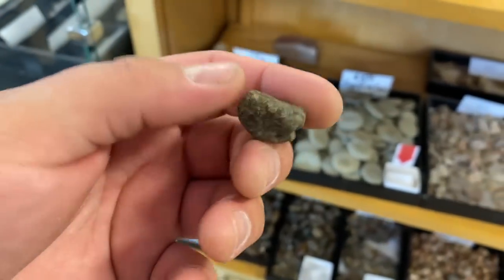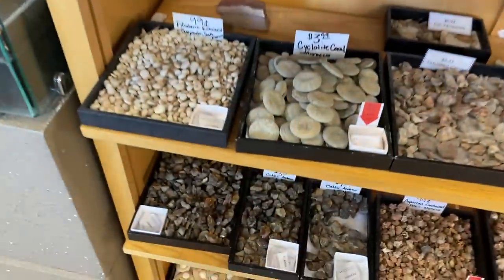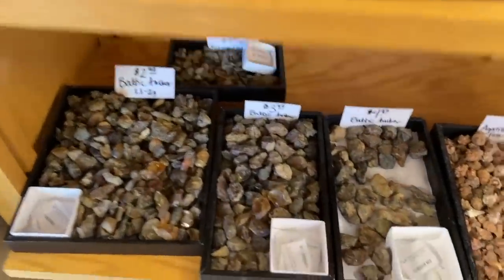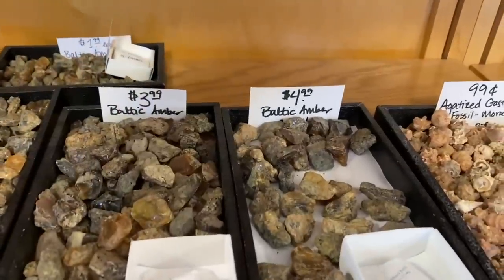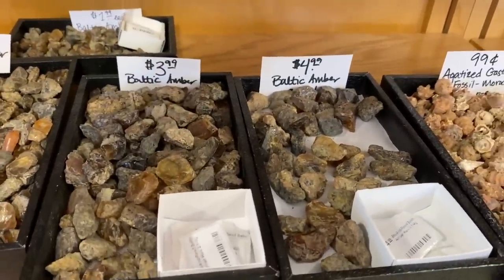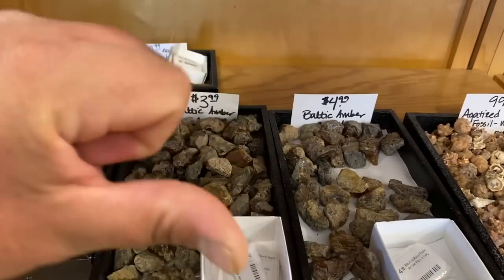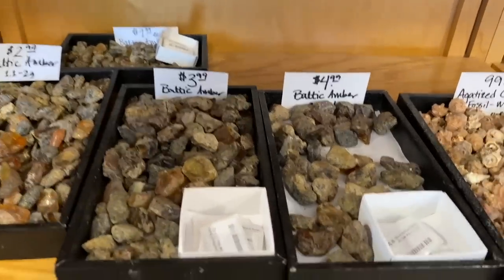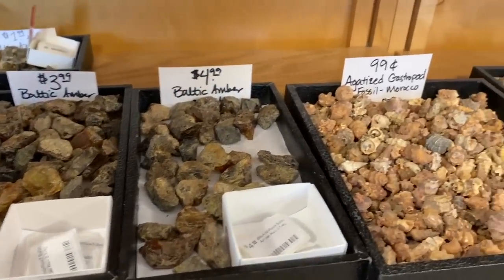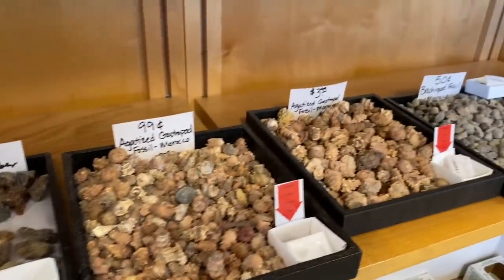I was talking to a gentleman in Tucson about polishing amber. He told me he's been polishing it for over 70 years. In his experience, the best compound for your final polish, after about 2,000 grit of dry polishing, is Meguiar's headlight cleaner. It treats the amber like a plastic headlight. It kind of melts the surface; you wipe it away with a little bit of pressure and a really clean rag, and it leaves a water polish. I'll be making a video of that sometime soon. I've been saying that for 5-6 years now, but I will one day.